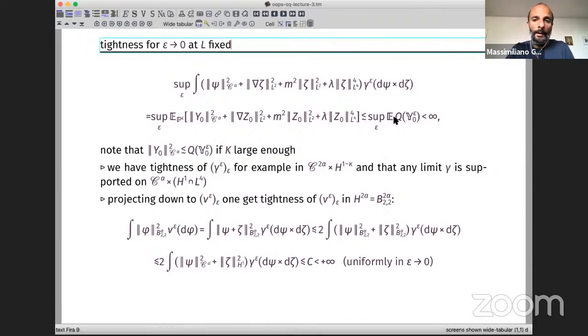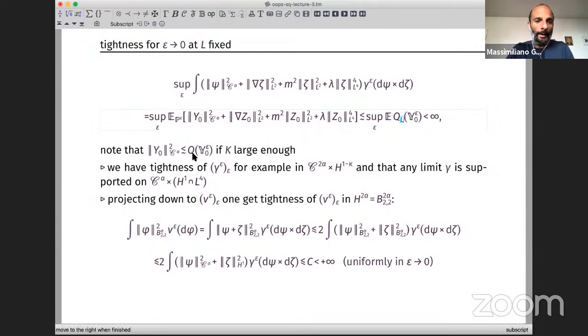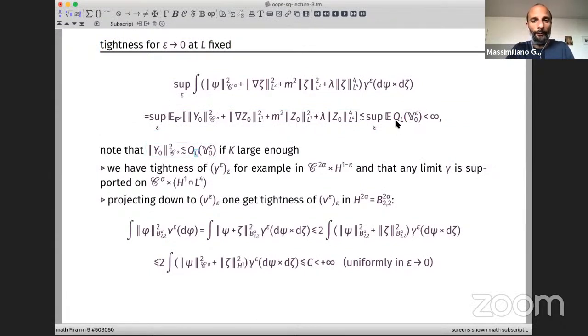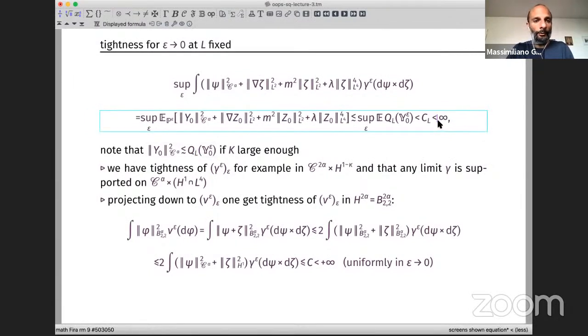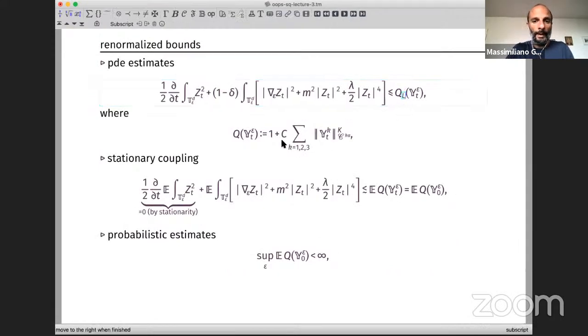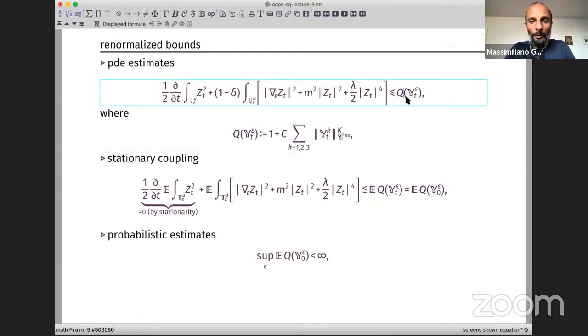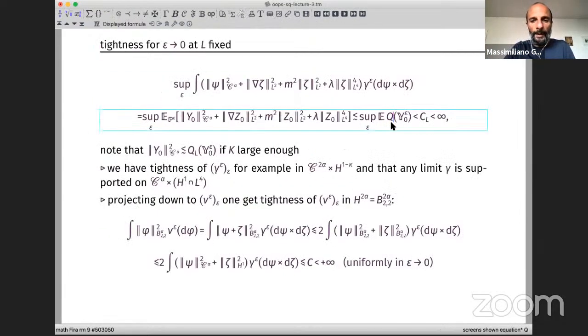I didn't discuss how this estimate depends on L. These estimates are not uniform in L. So this is a constant which depends on L, which is finite but not uniform. Why do they depend on L? Essentially, the norm itself does not depend on L. Let me say it more appropriately. This norm is a kind of negative L infinity norm, so it looks at all the space and decides what is the size of my object, because it's L infinity. So let me be precise: Q does not depend on L.